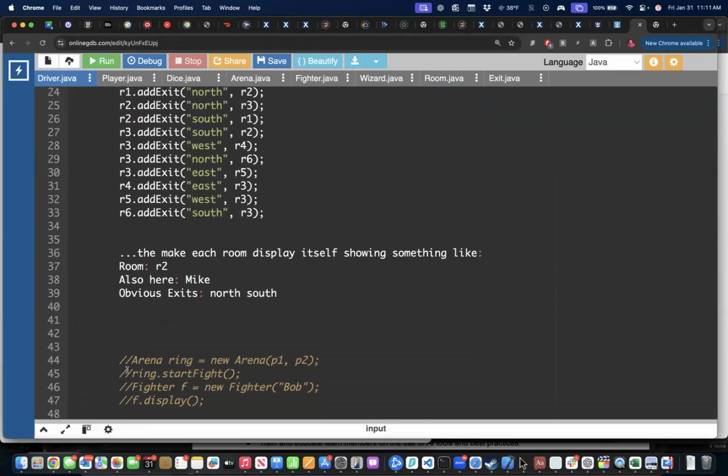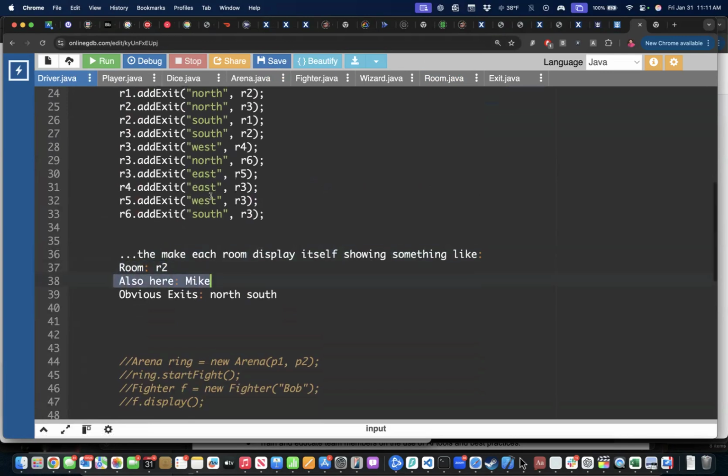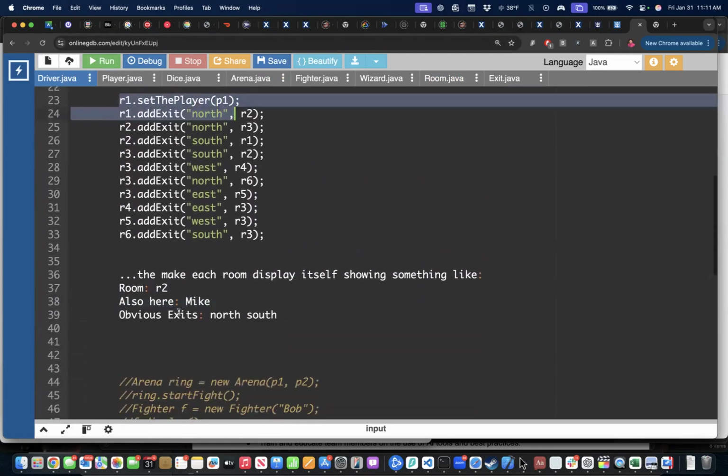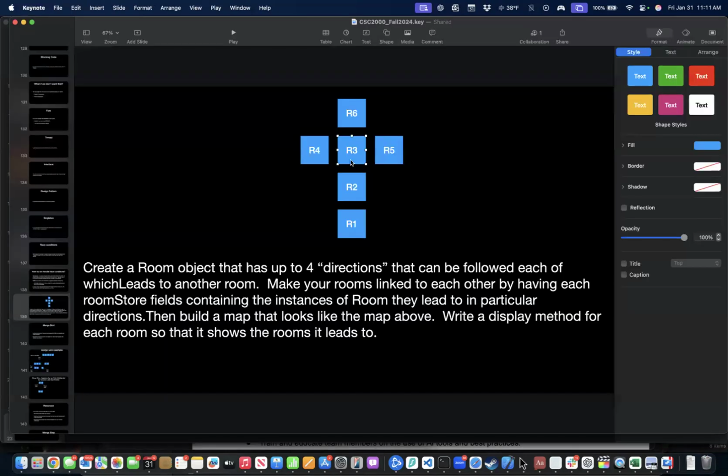That's what's coming next, where our display function for our room should now show the name of the room, anybody who's currently in the room, which for our current example, only room 1 should have anybody in it, and also the obvious exits for each room. Depending on the room, there'll be an obvious exit to the north here, north and south here, north, south, east, and west here, to the east here, to the south here, to the west here. All right, so we can kind of see that all these things occurred.